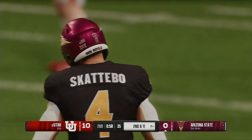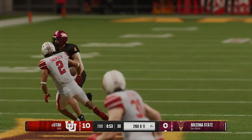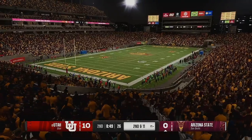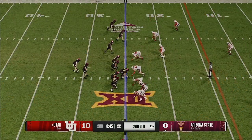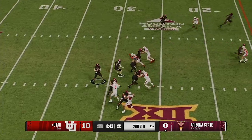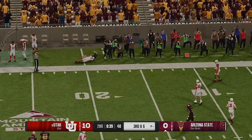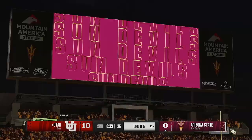Boy, the defense does such a good job of taking any threat downfield away. All he could do is throw it to his back, and a loss of yards. Now you're behind the sticks. What's the play call here on second down for this offense? Quarterback drops back from the shotgun. With the catch, it's Smith. And he's shoved out of bounds with the defense short of the first down marker.